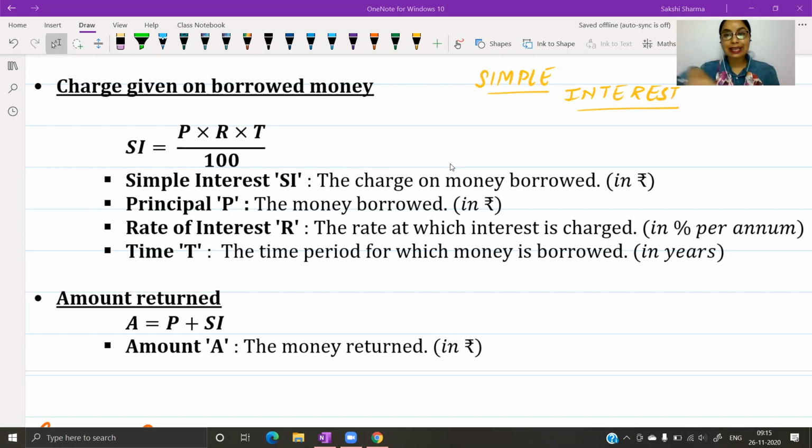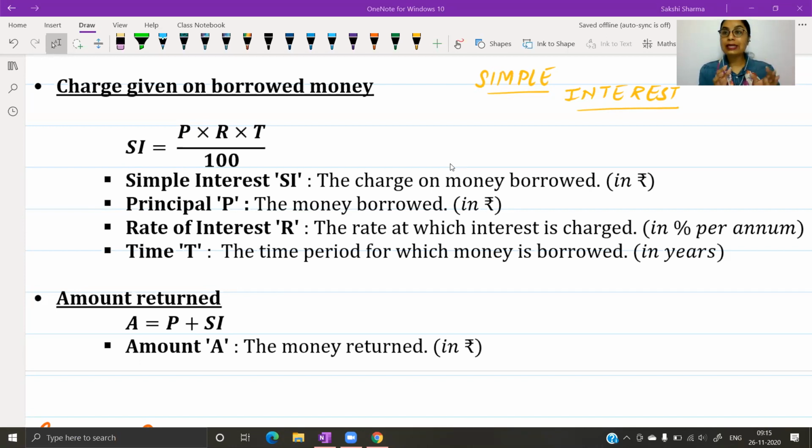So there is this link going on between the people who are borrowing money from the bank. कुछ लोग बैंक से मनी लोन पे ले रहे हैं, और कुछ लोग अपनी जो मनी है वो सेफ रखने के लिए बैंक में डिपॉजिट कर देते हैं. तो जो डिपॉजिट कर रहे हैं उनको बैंक इंटरेस्ट देता है, लेकिन जो बोरो कर रहे हैं, जिन्होंने लोन लिया है, वो बैंक को इंटरेस्ट देते हैं.